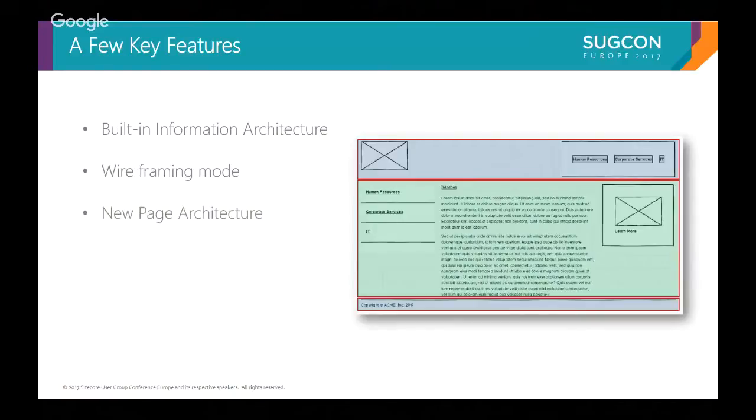There's a new page architecture. The idea here is we're able to package up components as a component itself. For instance, we've got a header, a footer, and the body of the page. In this case, the header has an image in it, and it's got a menu in it, and it might have some other stuff. It might have a second menu or something, whatever it is.